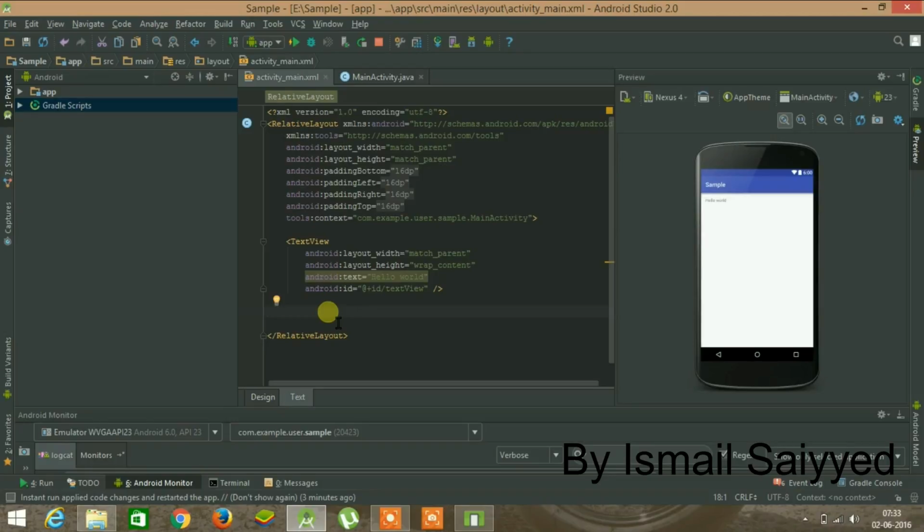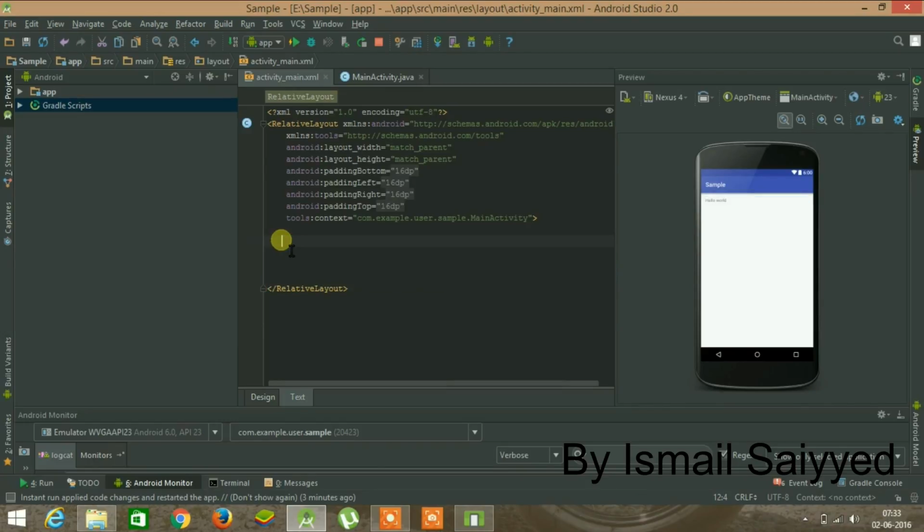In this video we are going to learn about handling a simple event in an Android application. So let's start. Create a simple project in Android Studio. It creates a Hello World application, and then we start with handling the event. We don't require this Hello World, so remove it.